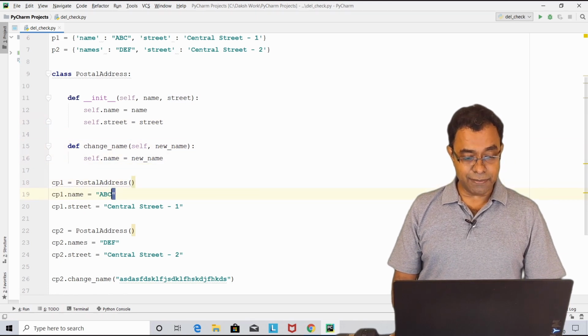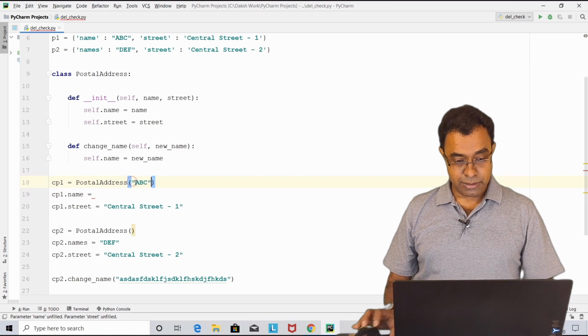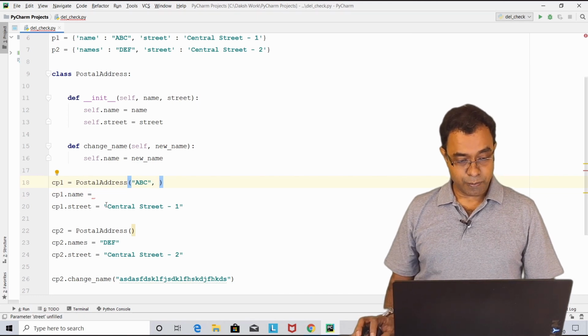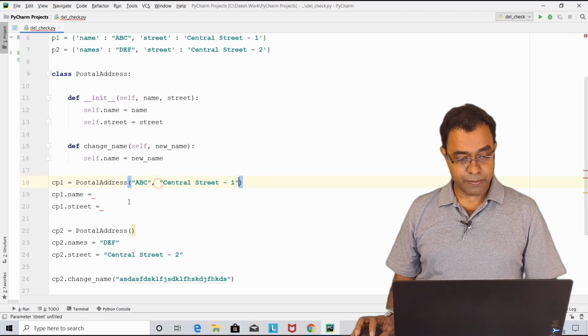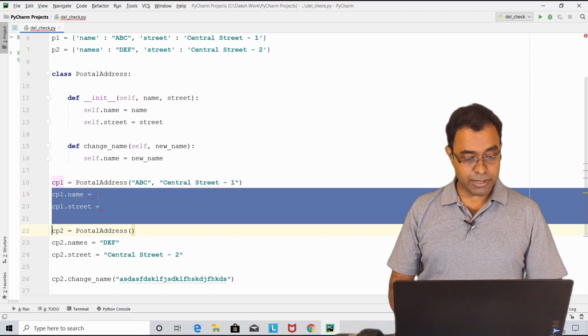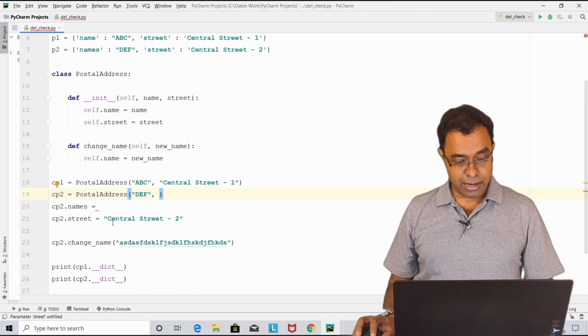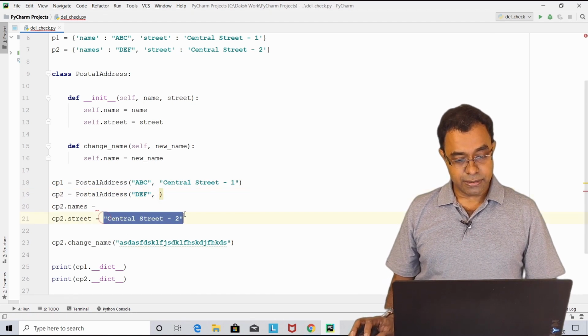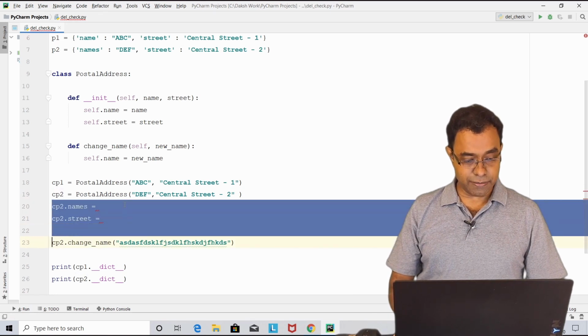And in here we can just pass the constructor parameters as abc and central street 1. Let me get rid of this, and in the postal also I'll pass def and central street 2. Okay, and let me get rid of this.